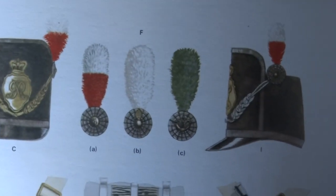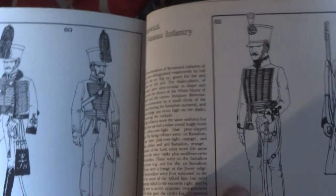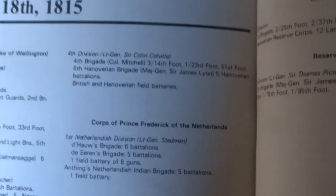Recruitments, covers, backpacks, ammunition bags or a pouch, sabers or swords, shoulder markings. These are company colors for their covers, for their hats, their shakos. Not a bad book. So I made out with this too. There are some great deals on Amazon and eBay if you can find them. Here we have Order of Battle for the Anglo-Allied Army of June 18th, 1815. The army makeup. So not bad. Not bad.